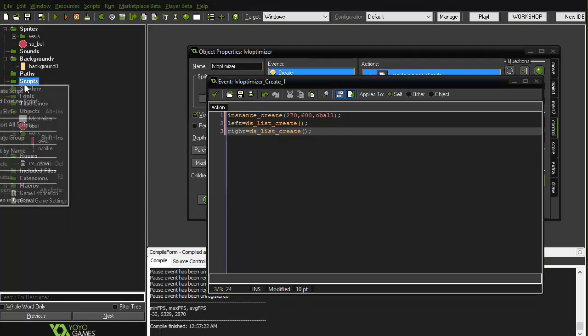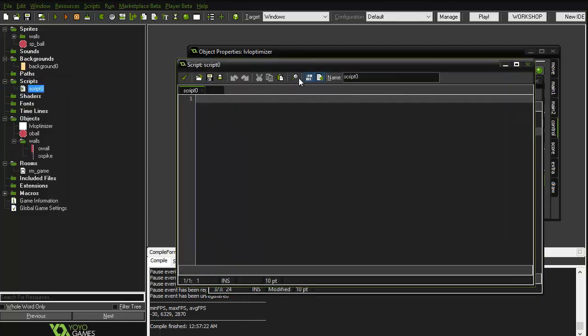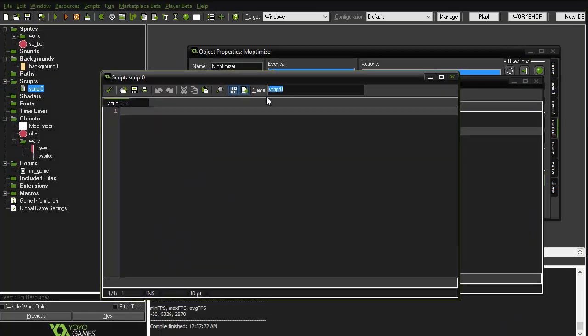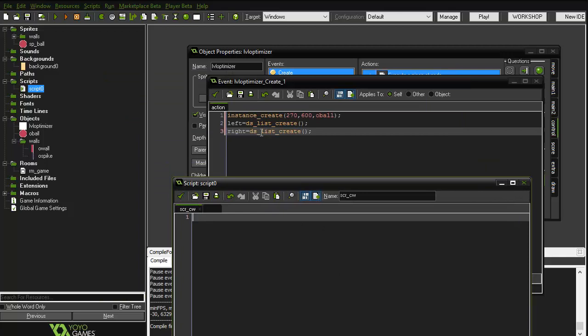Now I will just go and create a script. And actually I could just type it here, but I prefer to use a script. And I'll call this script create a wall, CW. Okay? And inside this we will just use the list in here.